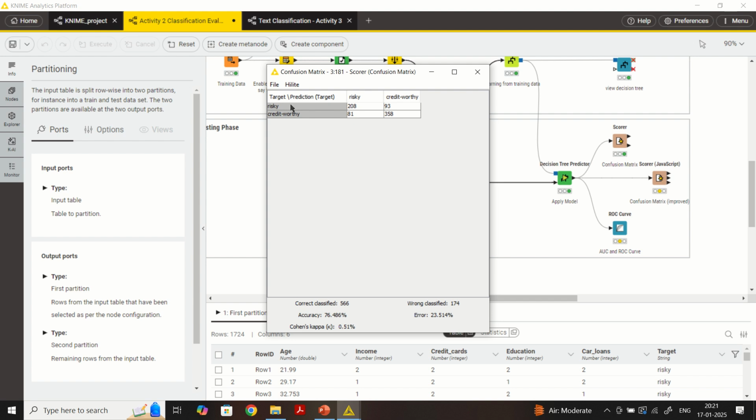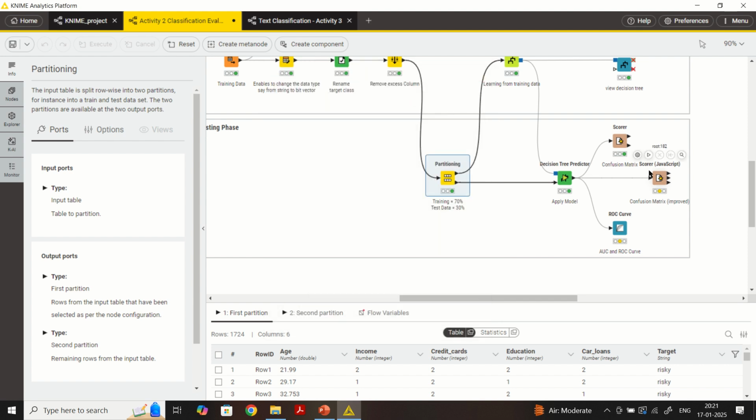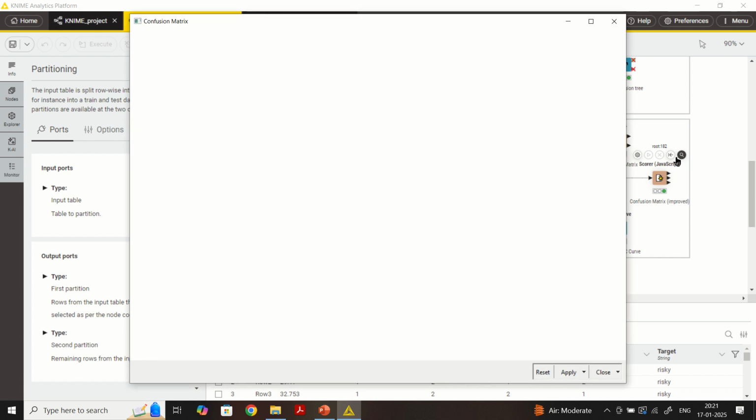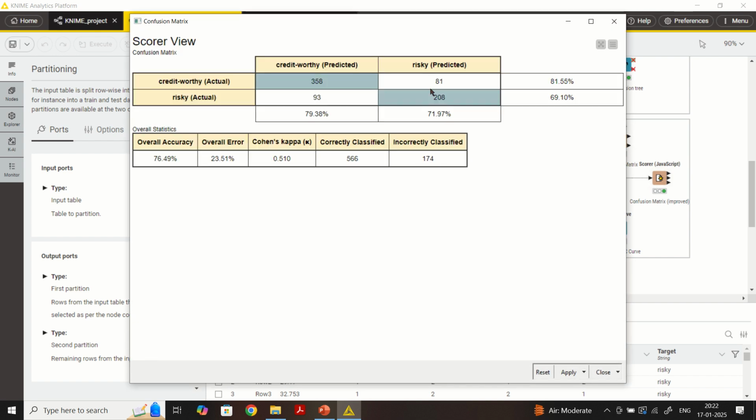It compares what is actual and what is predicted, and how good it is. You've studied specificity, sensitivity, and all the different ways to measure it, right? So you can get it from here. I think it displays accuracy here. Here also it is the same, but it gives you more detail in terms of sensitivity and specificity and all that, so accordingly you can apply it. It's a little better view for taking out the results.